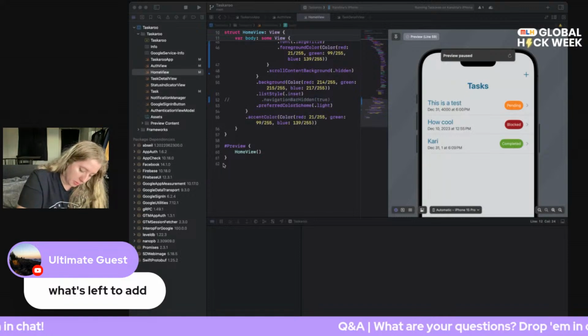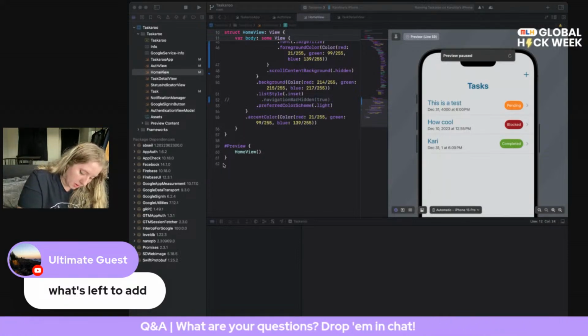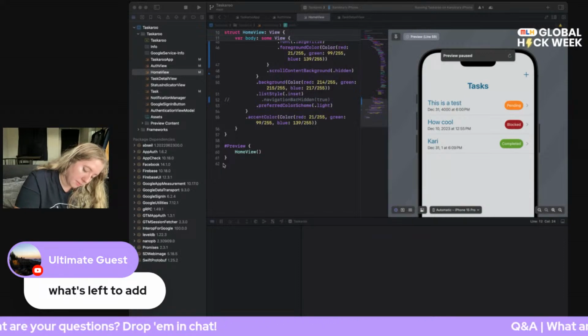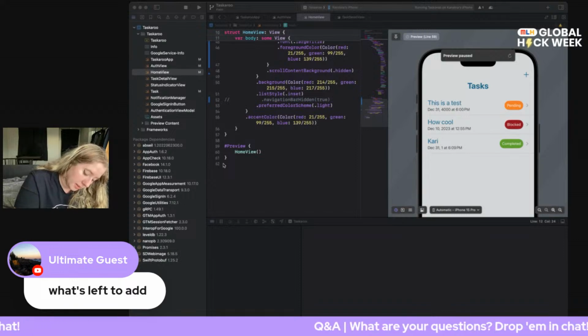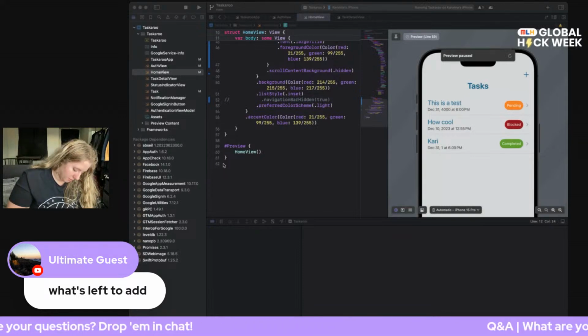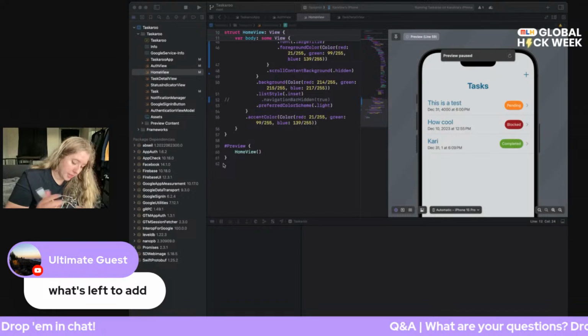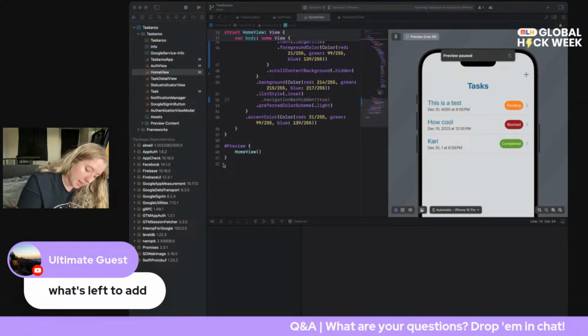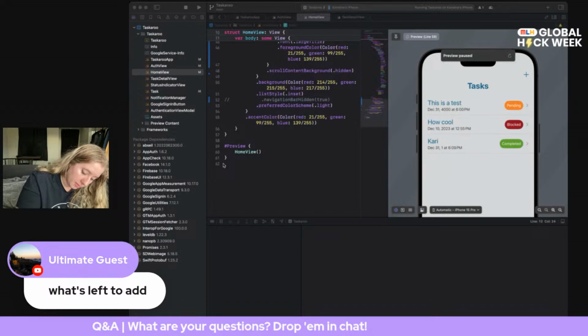Then we want to add a create/edit screen for task details.